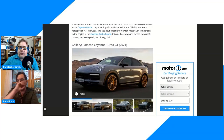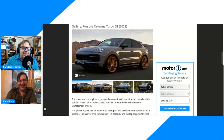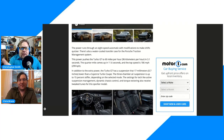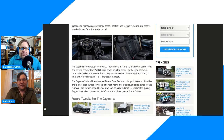That's a base price, and we know how much Porsche loves to just toss in anything that they can put in there as options. Oh, you want door handles? That's $500. Okay, it's not quite that bad, but you know what I mean. For a $180,000 vehicle, you would expect to have just about everything you could get on there. And when Porsche says this is the base model, yeah, it'll be the base model.